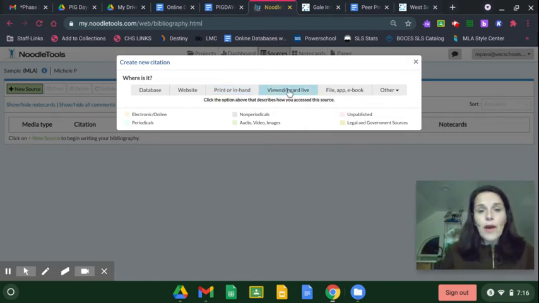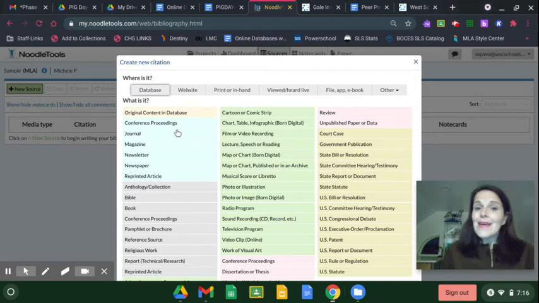Or if you end up watching some sort of video or a documentary or YouTube or something like that, you'll be able to use one of these other options here. For all of us today, since we've all been using the databases for those first couple of articles that we annotated, we're going to pick database. Lots of things can be found in a database.